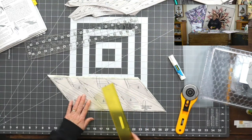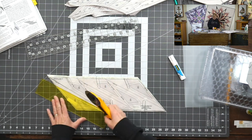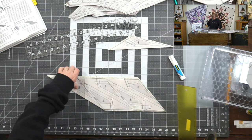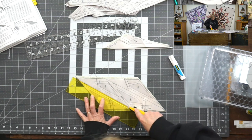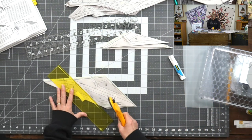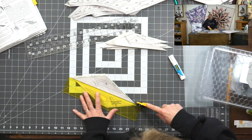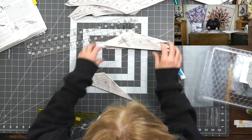Let's grab our add a quarter ruler and we're going to place it on line one. And line one is for section 12. Line two. Line three. Four. And line five. So this is section four and section two.